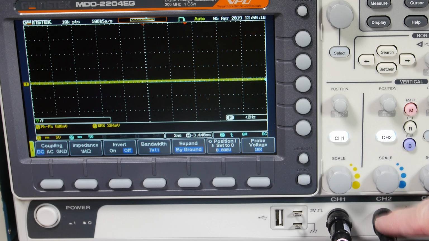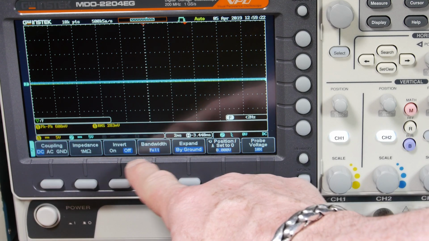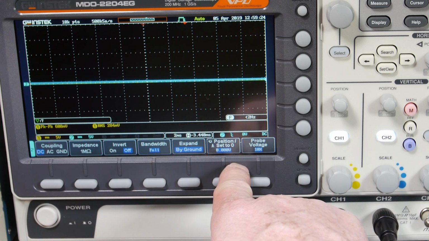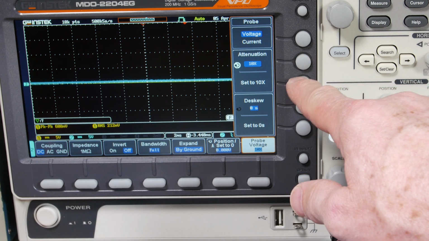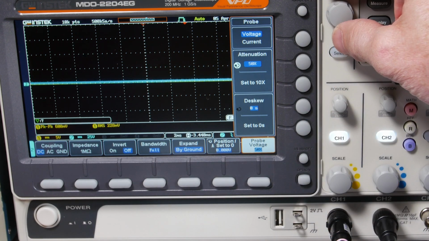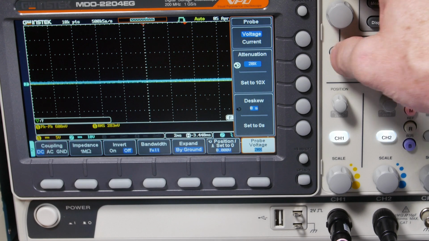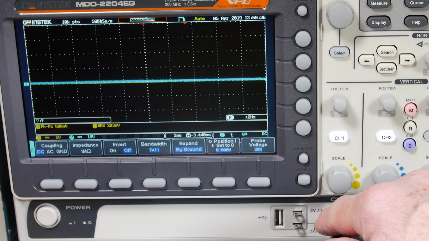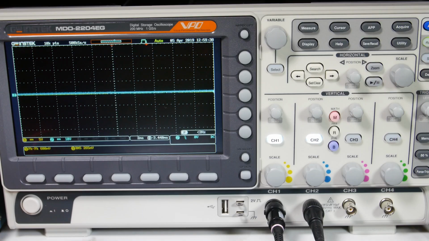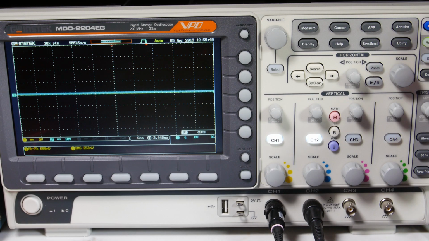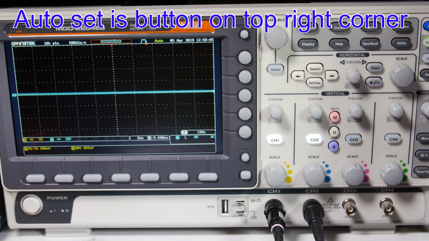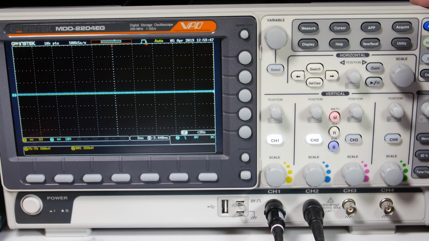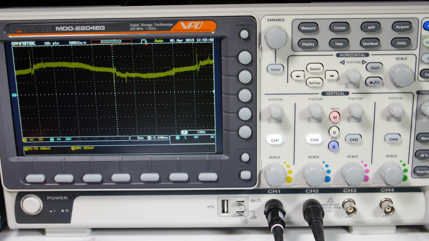So now we want to look at the differential probe. So let's go to channel 2, DC 1 meg, full bandwidth, and 10x. So we want to change that, come up here and 20x, so we'll select that, turn that off, turn off the menus. All right, so now I think all we have to do is let's hit the solo set. I've got the differential probe on the x20 setting, so let's hit solo set.